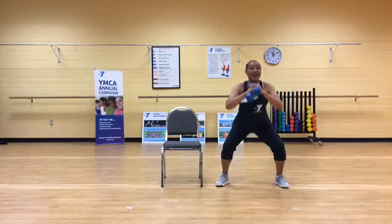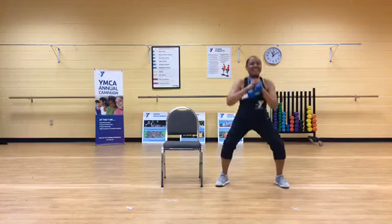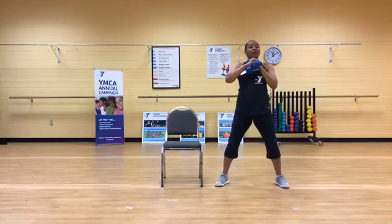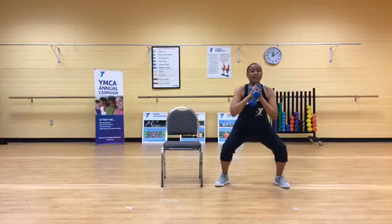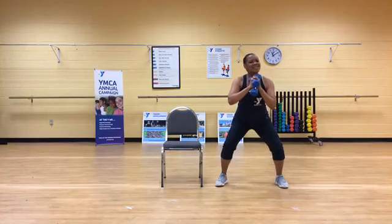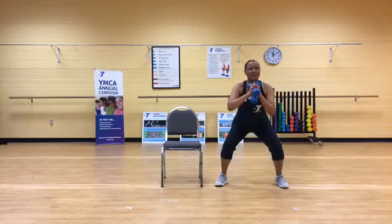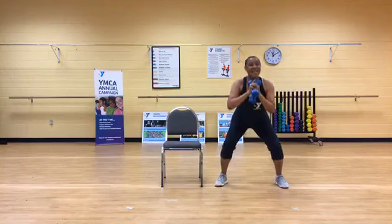Single squats wide — sit back, you've got this. Before we go, we've got to challenge it. We're going to get to the bottom — slow — four little ones at the bottom. When I say little, little movement at the bottom. Now stand up, back down — bottom squats. Hang on, this is it, we're pushing through. Give me one more set at the bottom — four, three, two. Rise and shake.